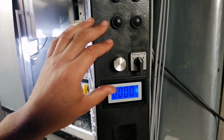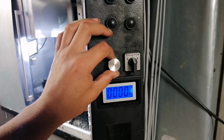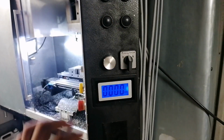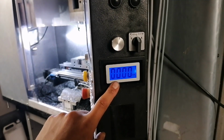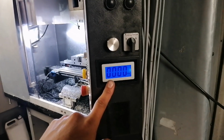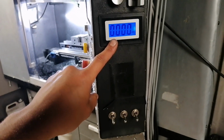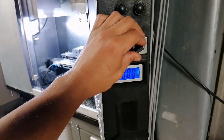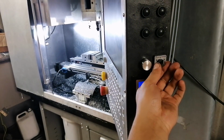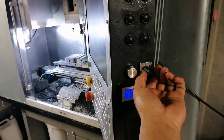So the original spindle controls, obviously you've got your speed and your direction, as well as the RPM readout, and equally I can override it, so I can manually turn the spindle on and off if I choose to.